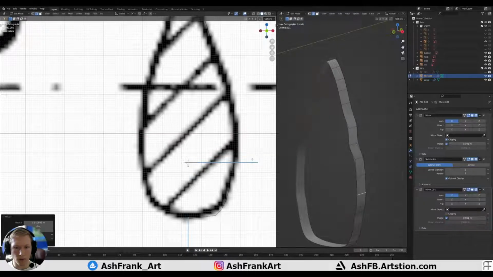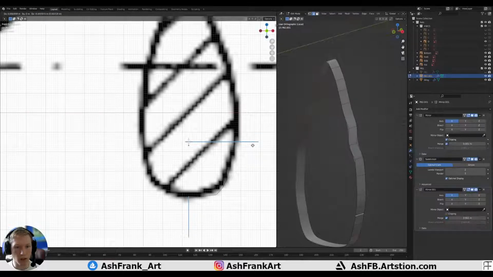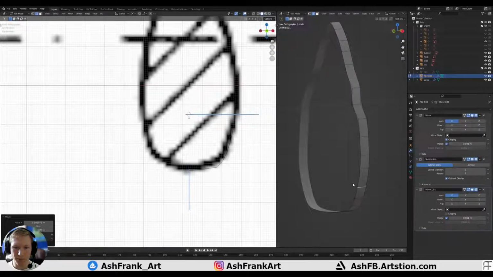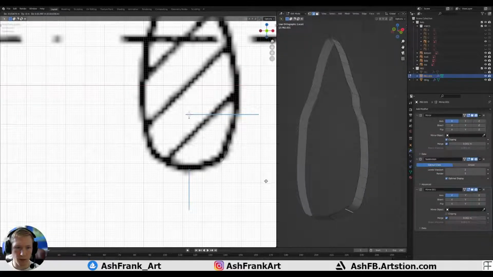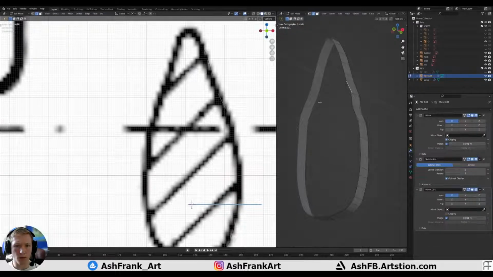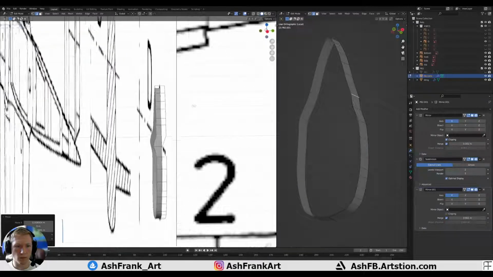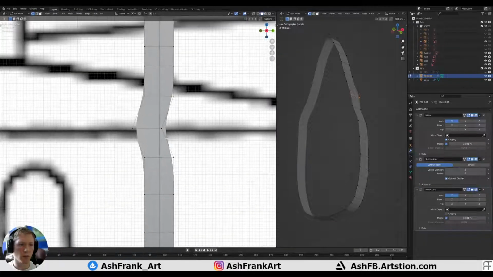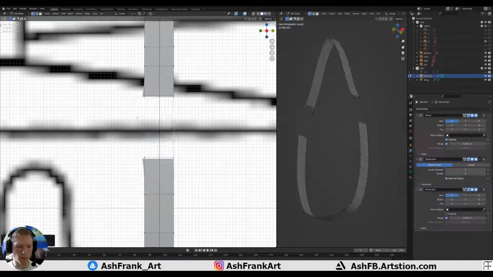I've gone and hurt myself again by not using proportional edit, because now it's going to look really lumpy and bumpy. You know, I think we can smooth it out later. There are tools to help us do that. Oh my goodness, what has happened there? Right, easily fixed. GY to do that.